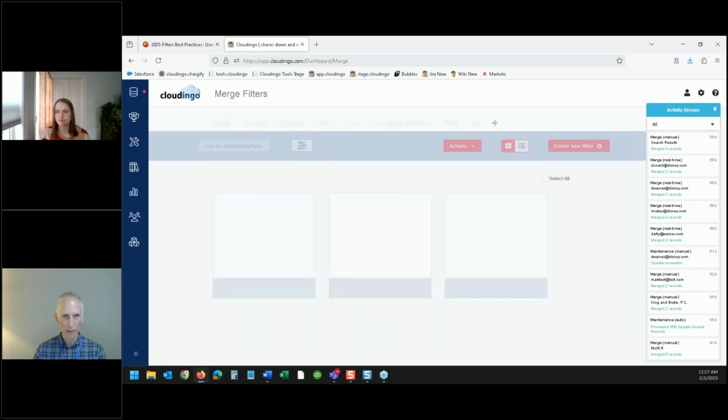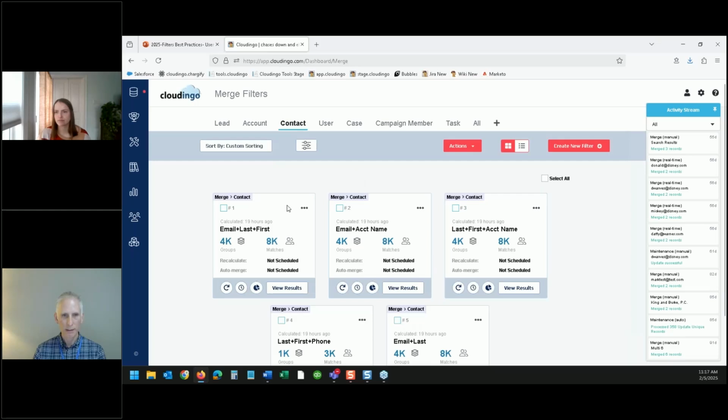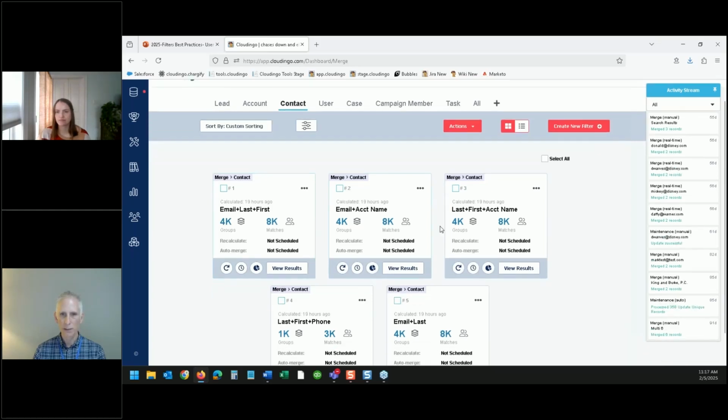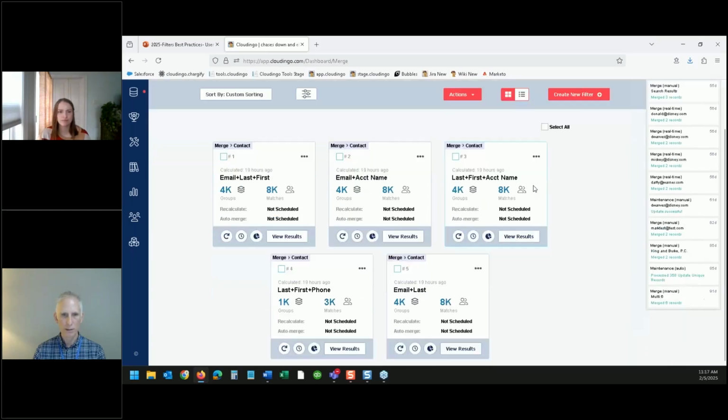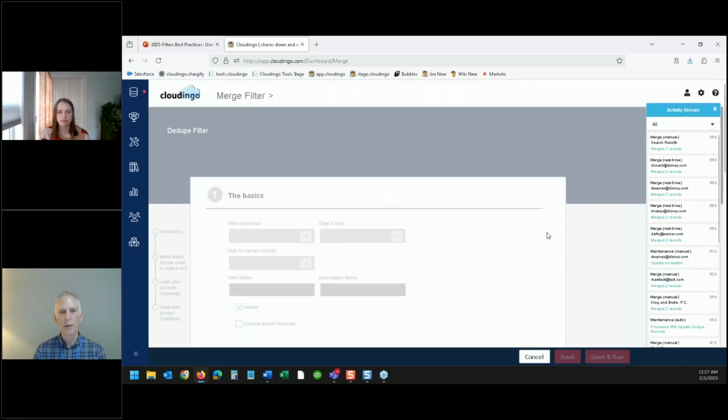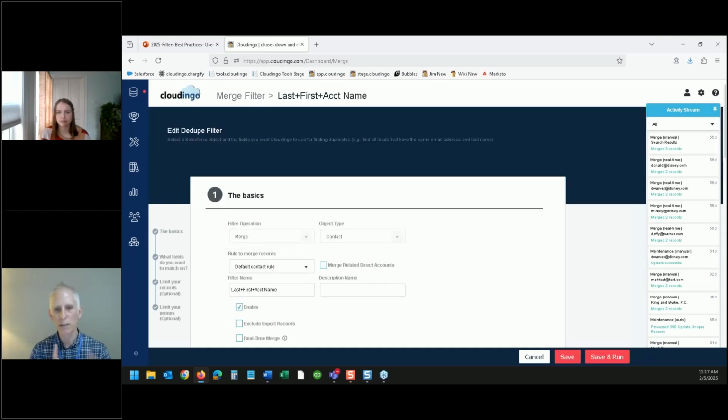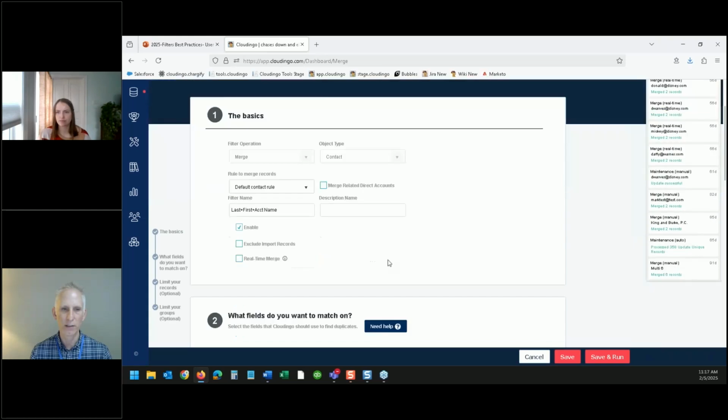And go to contact. All right, and we are going to drill into, I think we'll start with this one. So as I said, I always recommend right out of the box, you start with those exact matches. Set exact on all of those fields. That is your highest reliability. Exact match is always a one-to-one correspondence between the values in the field.